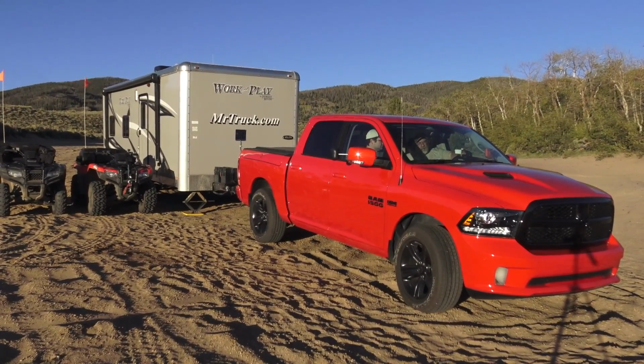So we got all that done, and now we're getting loaded up and headed back into Denver. But yeah, this truck pulls greatly. We had a lot of fun with it. The Ram box is awesome. Put all your stuff in there, and this had a tonneau cover, so we were able to put all of our ice chests and all the extra gas cans we had in there. So this truck was really well equipped for what we did with it. And then too with the boxes, the way they're set up, you can put stuff in the boxes. Yeah, the Ram boxes. And then the floor, and it's had plenty of room for us.